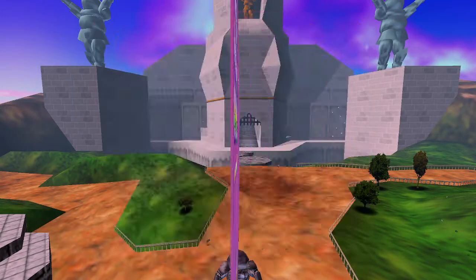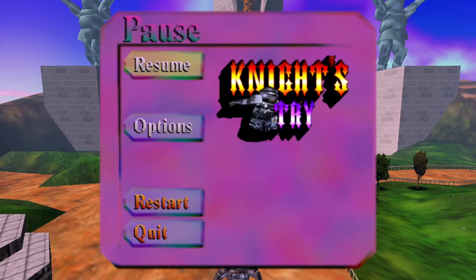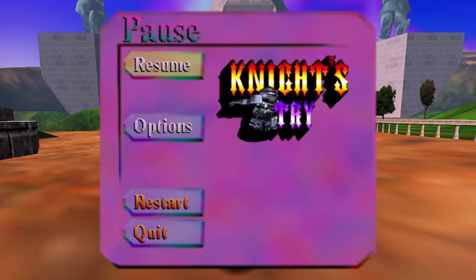You like to see native controller configurations. Kerplunk. Welcome, Brave Knight, to the land of Try. Controller recommended. Press escape or start to pause and access.